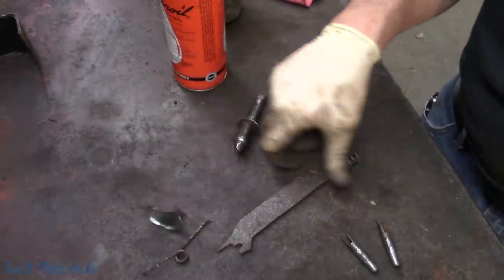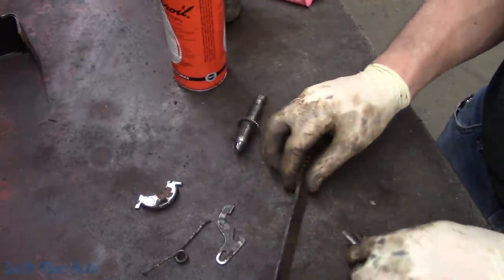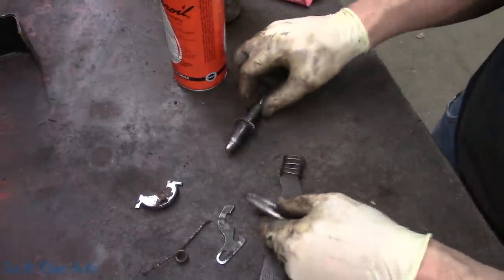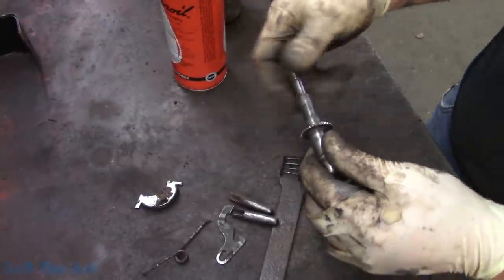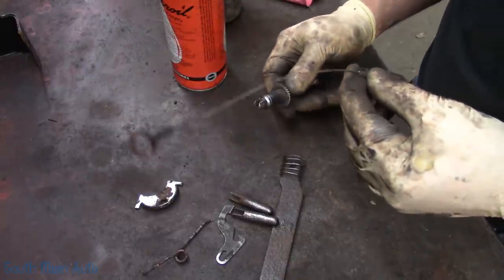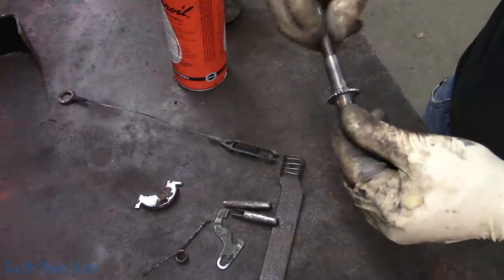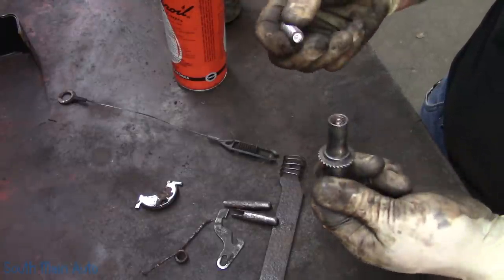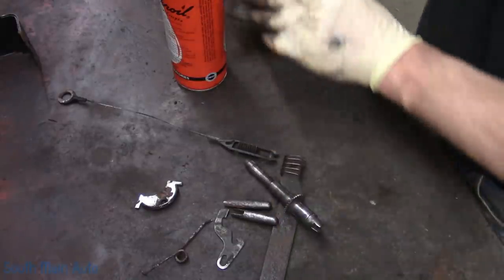Went ahead and wire wheeled up some of the components we're going to reuse, like the equalizer bar that goes across and the little wheel cylinder actuators, and then I got the adjuster freed up. Like I say, it doesn't look that old, so we're going to use never seize. Of course, we're going to have to save the adjuster cable. This does have a little bit of never seize down inside of it. Oddly enough, somebody did put some in it, but nowhere near enough.